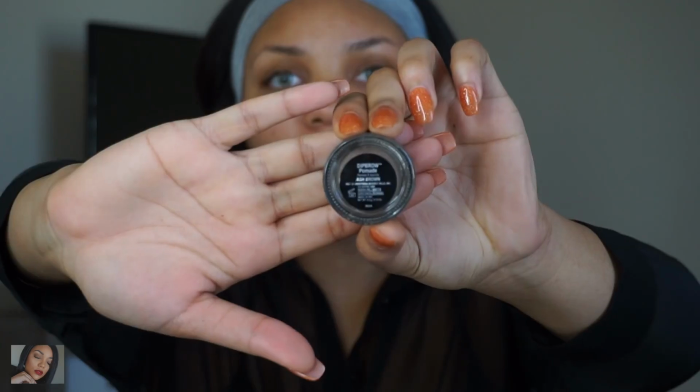So first things first, I am going to do my brows. Recording a talk through is so difficult, just so that you know. Okay, first I'm going to go in with my Dipbrow Pomade from Anastasia Beverly Hills in the color Ash Brown.